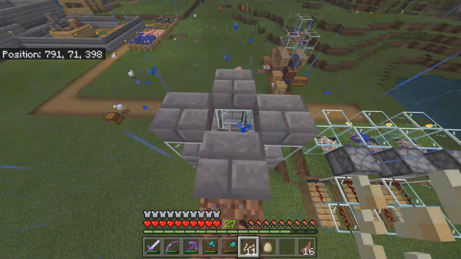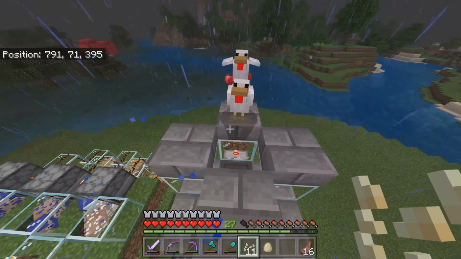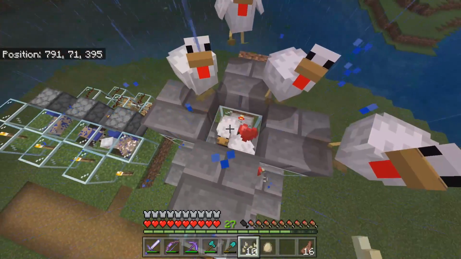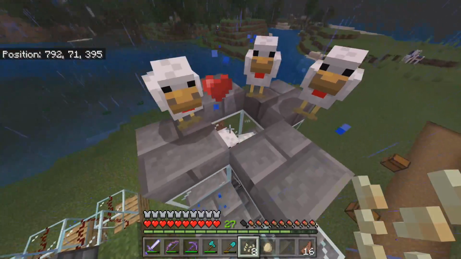And what we're going to do here is just basically lead them up here and try to get a couple in there. Come on, you can do it. I believe in you. Push your brothers in. There we go. Come on. There we go. All right, we got 2 in there, which is good. And they can breed now. We can have more in there.